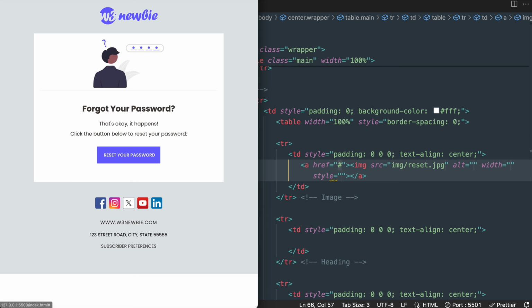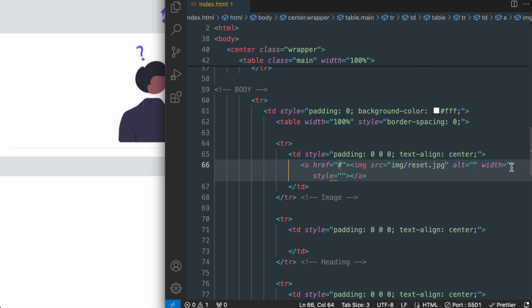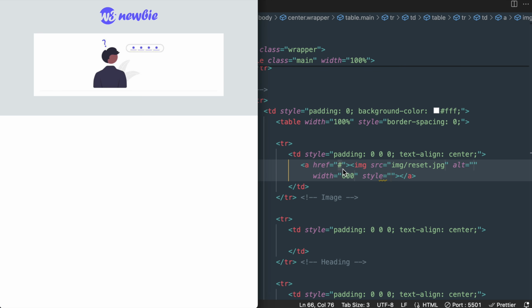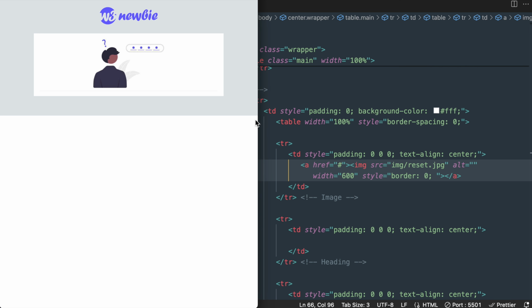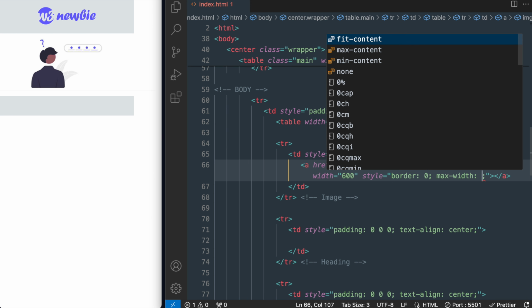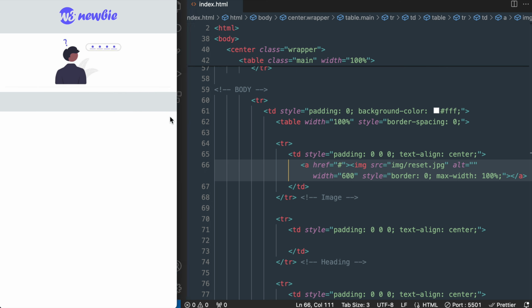And the width of this image, we're going to contain it inside of the template with the same width set for the max width of the main class. So that's going to be 600 pixels. But to make it responsive, after I add border 0, which will include for all images, I'm going to give this a max width, because right now it's going to be spanning outside of the template. So we'll set a max width of 100%, so it's contained inside of the main table. So now if we flex it up and down, we'll find that it's responsive.